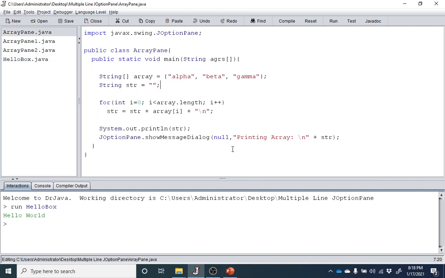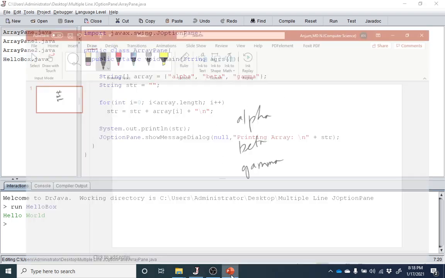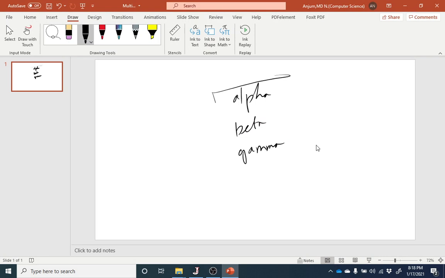So our trick is, that is our desired output. We will create one string that holds this whole output format.